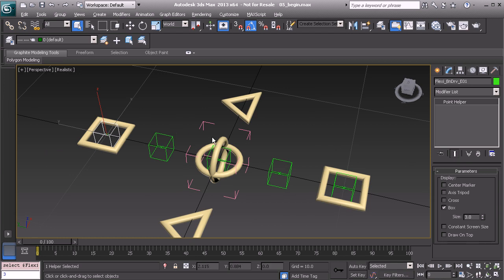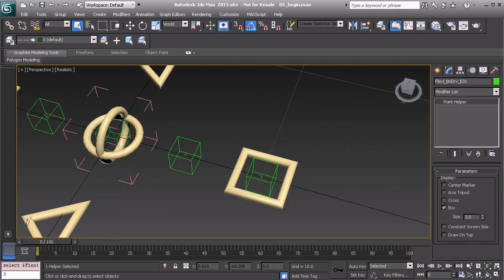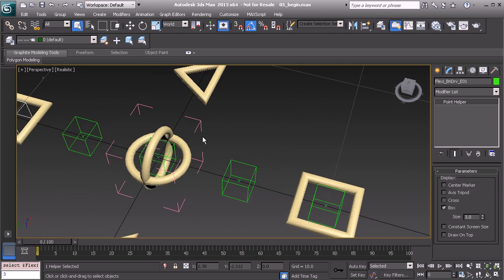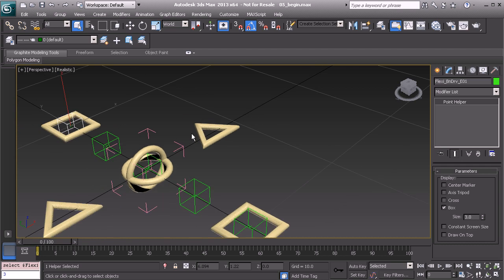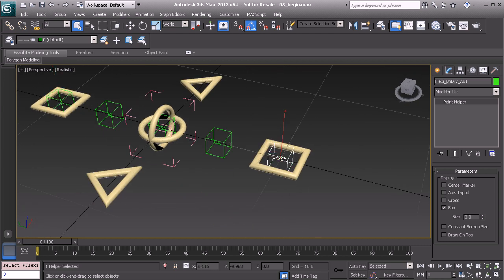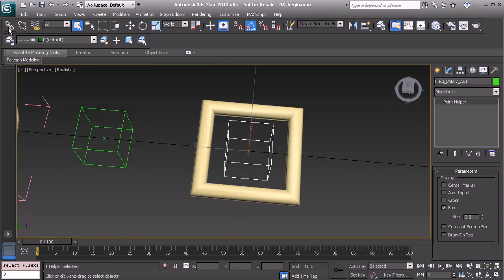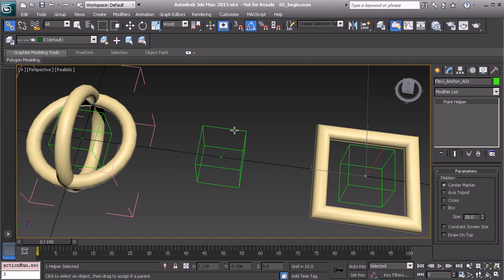Now that they have all been renamed, it's time to link them to their anchors. So the other set of helpers that we'll create and use as our up nodes, again, they'll all be linked to these anchors. Let's go in and grab each one at a time. We'll go ahead and use our link tool to link to the anchor. We'll test this by pressing Page Up just to make sure that that is the parent. So we'll go through and do the same thing for the others.